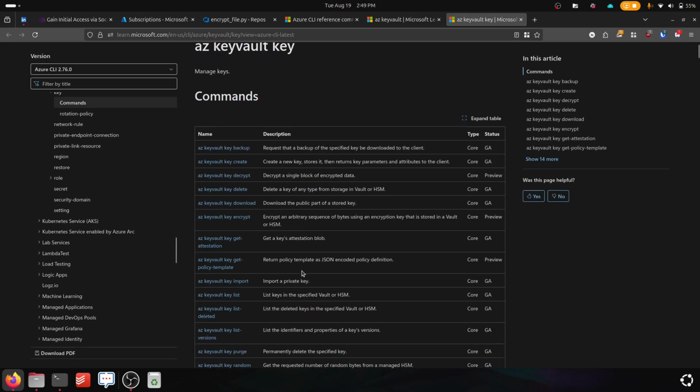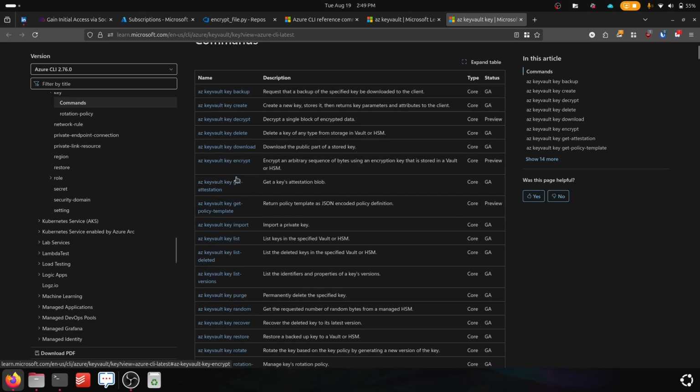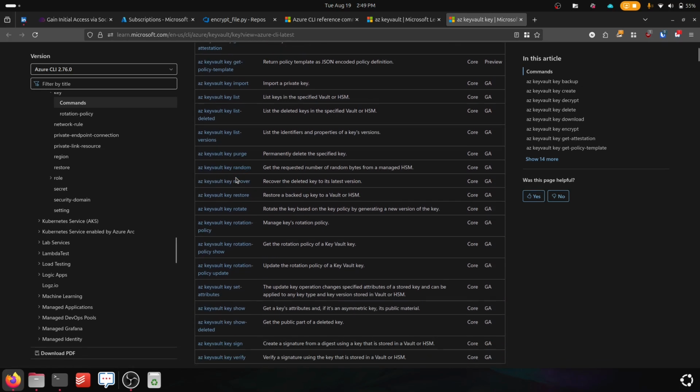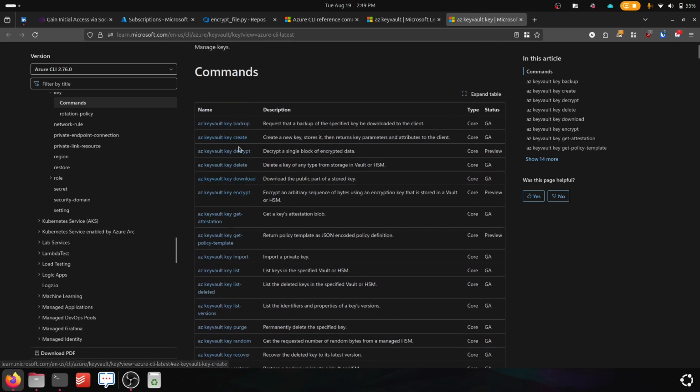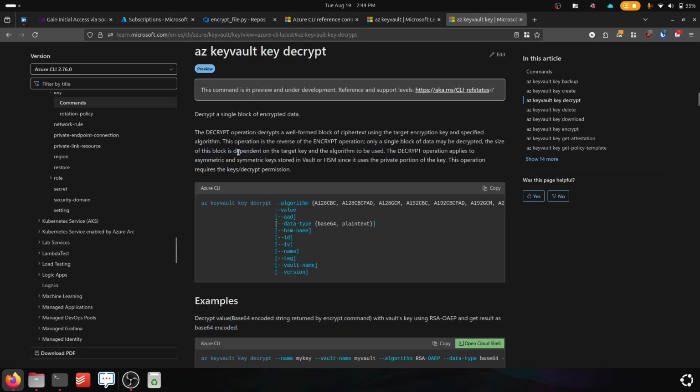Okay, it looks like the function that we want or need. Let's see. az keyvault decrypt. The command is in preview and under development. az keyvault decrypt --algorithm is RSA-OAEP, we know it.